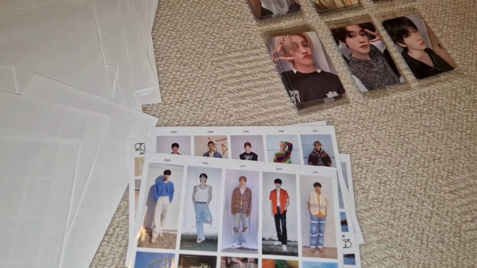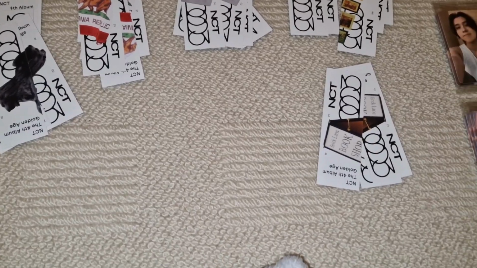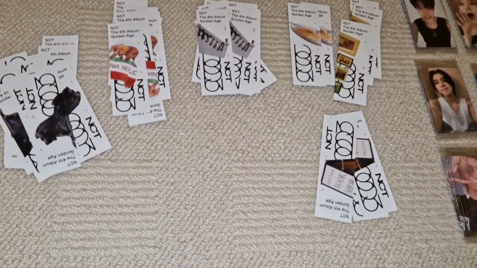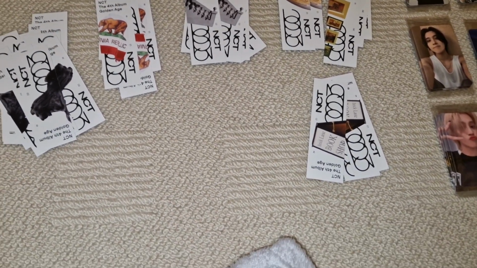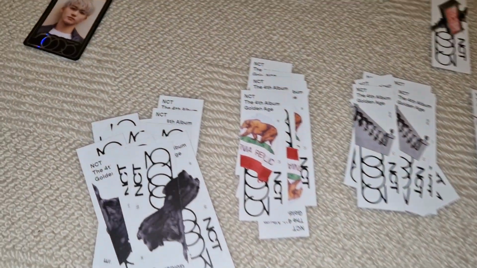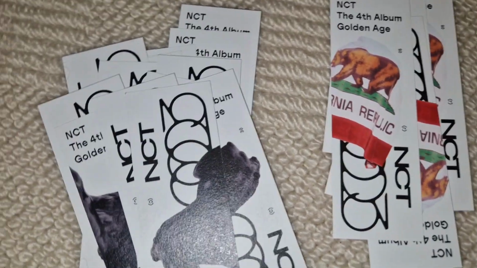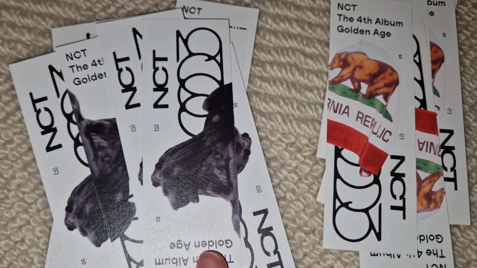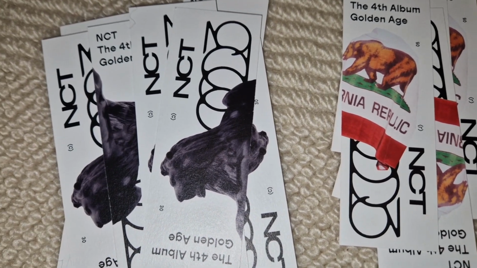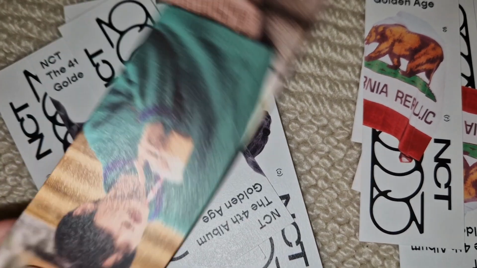Let's do the bookmarks next. And I can see that a lot have got the same backs. Okay, so we've only got 1, 2, 3, 4, 5, 6, 7 types of bookmark, which doesn't bode well for sorting. But I know, when I was pulling them out of the album, I thought this was a bat, and I thought, oh, I'm feeling 10. But I've just realised it's the lion at Trafalgar Square, so it's Chenle.